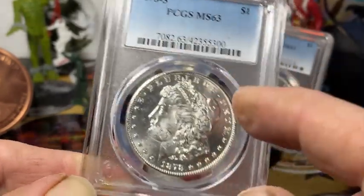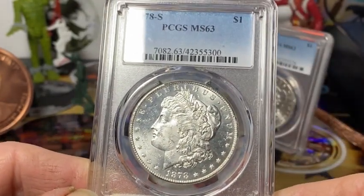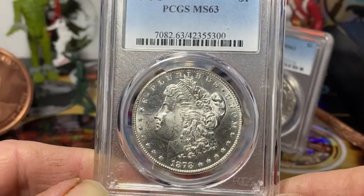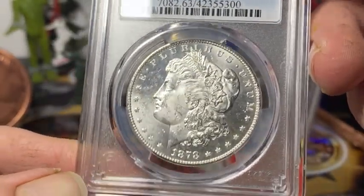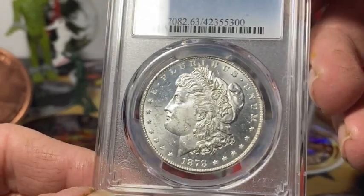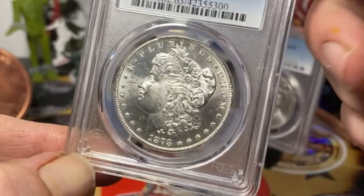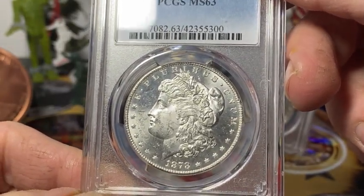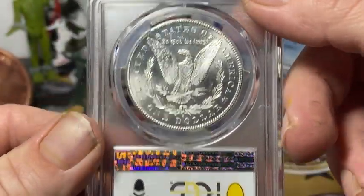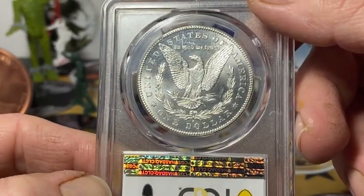In that same year, both of these coins were in circulation. You had the Morgan dollar and the peace dollar. And the peace dollar stayed with us from 1921 until 1928, and then came back in the mid-30s, I believe 34 and 35. And then, after the peace dollar was discontinued, we didn't have a silver dollar for a long time, up until the Ike dollars.